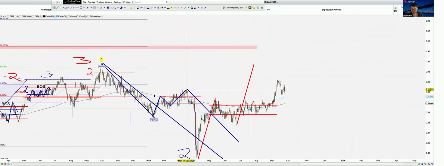We've changed the structure here: lower low, lower high, lower low, lower high, higher low, change of character. That's what we have here, a change of character of the previous downtrend. And we'll mark that accordingly. Let's mark it off. We're waiting for a retest of this area. So we're waiting for a retest here.